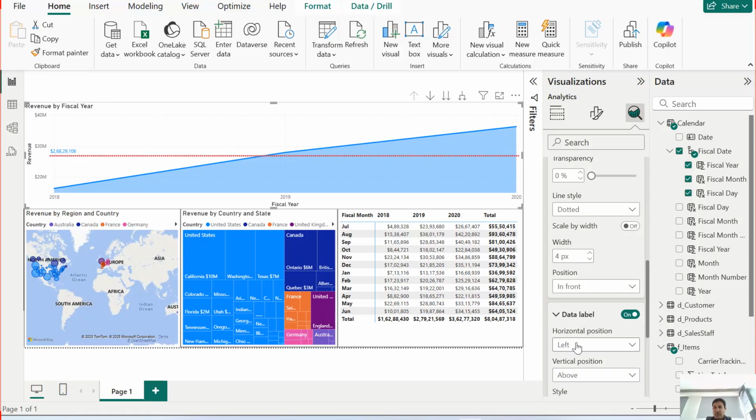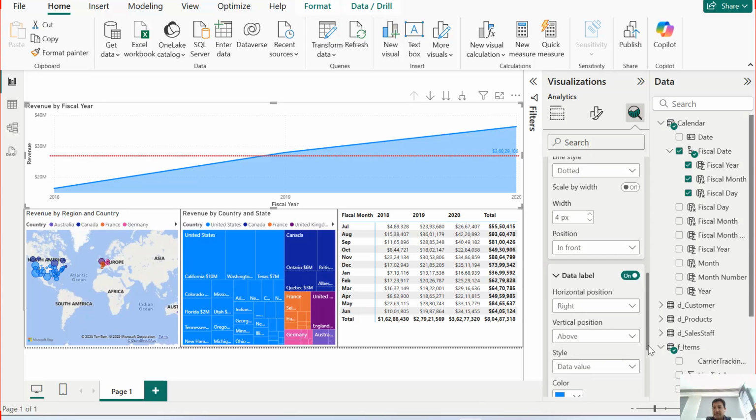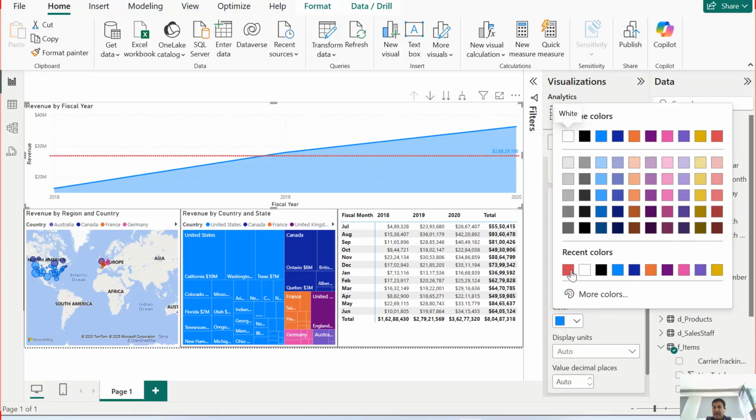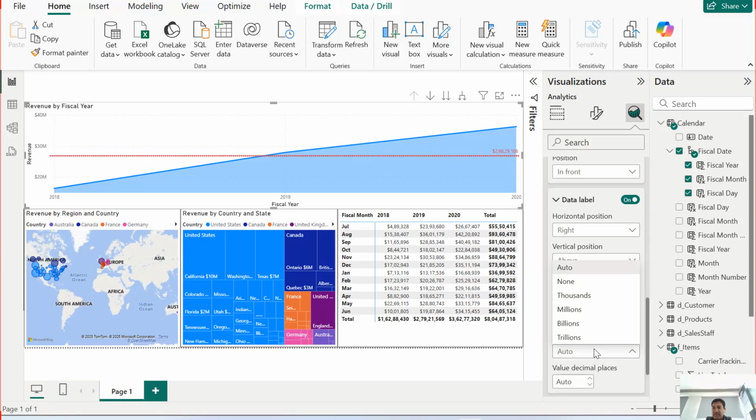Now let me arrange this also. Let me click on it. I want it on the right position, and I want it above the text. Data value, I want to keep it data value itself only, and I want red color. Display units, I want in terms of millions.